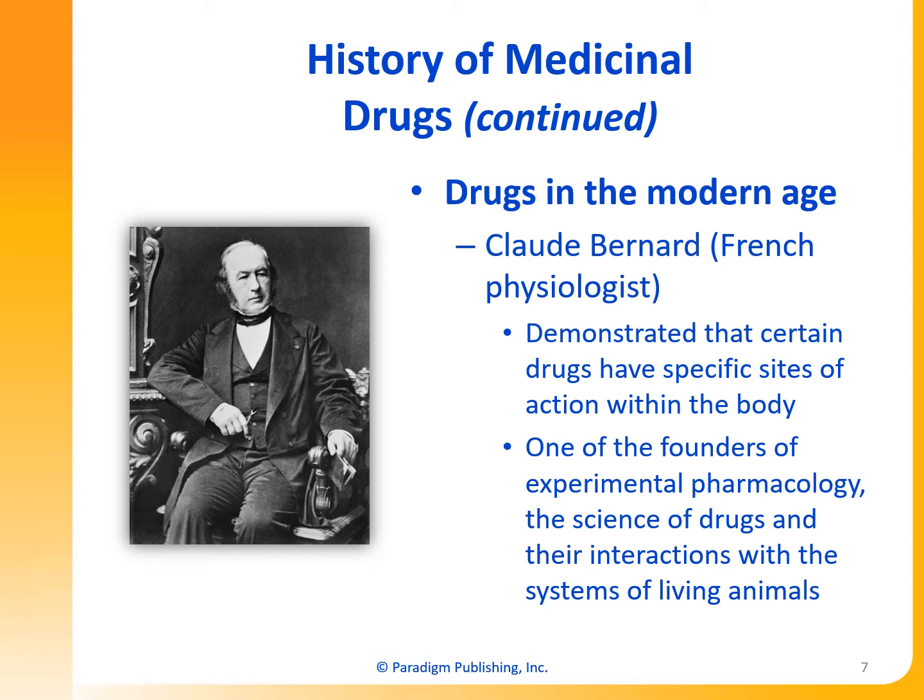So Claude Bernard was an interesting guy. He demonstrated that drugs have certain specific actions within the body, and the way he found this out was through vivisection. If you're not familiar with vivisection, it is an exploratory surgery done on a living animal for the purposes of determining effects of different medications. Apparently he had no qualms about performing vivisection on family pets. He is one of the founders of experimental pharmacology and the science of drugs and their interactions with systems of living animals.